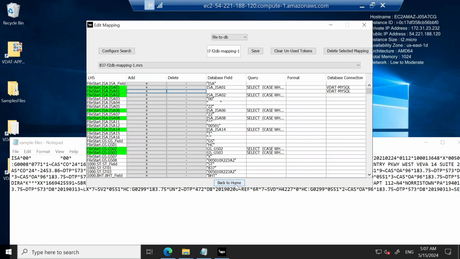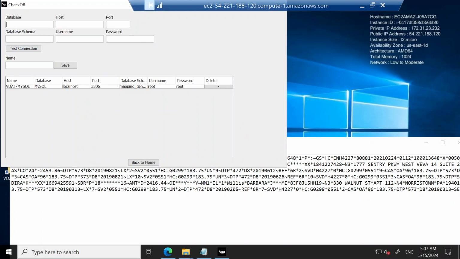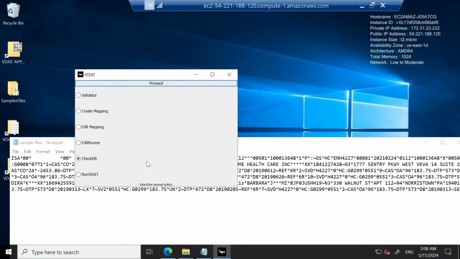But I'm going to go ahead and go back home now that I've shown you how to create the edit mapping here. And if I wanted to set up numerous databases, I can hit proceed on check database. And I can put in a new database, adding the database, the host, the port, etc. Now this supports Oracle, Sybase, SQL Server, Postgres, MySQL, DB2, and many other databases. And if it's not there for you, we at GBQ will be happy to add a new database connection that will allow you to connect to your database and use whatever data that you need.